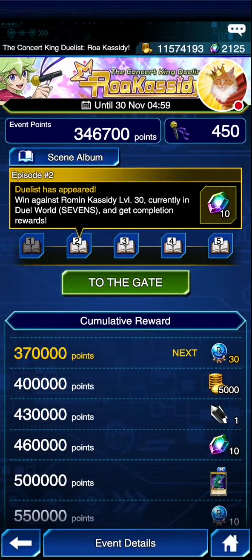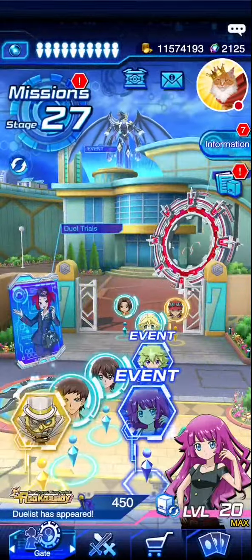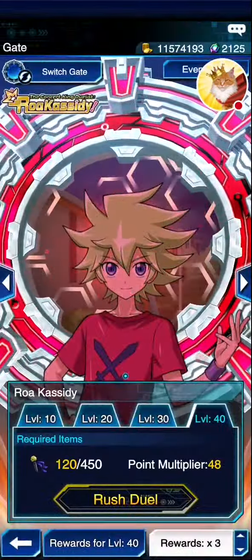Okay, let's take a quick look at how many points we're on now. So, we've done the points for that. We need just a few more to actually unlock. Once we do that, then we'll switch to story mode. We'll unlock Roa, and then we'll play as Roa for the rest of this.